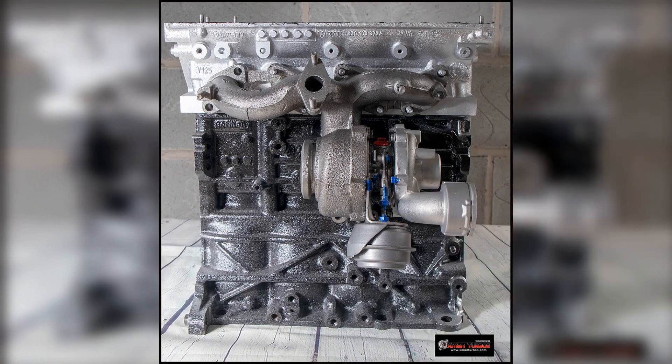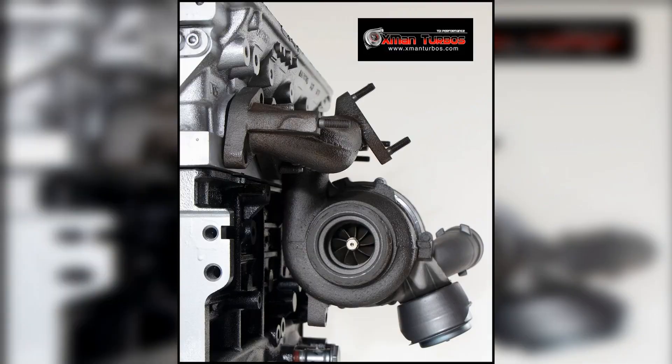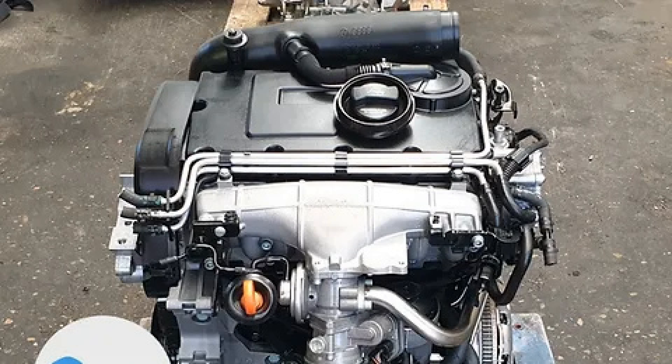This motor got a completely different head with two camshafts and 16 valves. The diameter of inlet valves is 29.4 millimeters, exhaust valves are 25.5 millimeters, and the thickness of the stem is 6 millimeters. The camshafts are rotated by the timing belt, which must be changed every 120,000 kilometers. As on the 1.9 TDI, pump injectors are used here, so the motors of this series are called 2.0 TDI PD — pump dues.